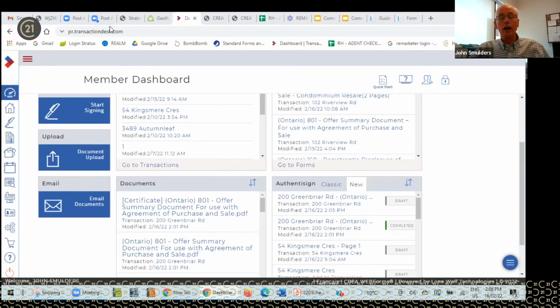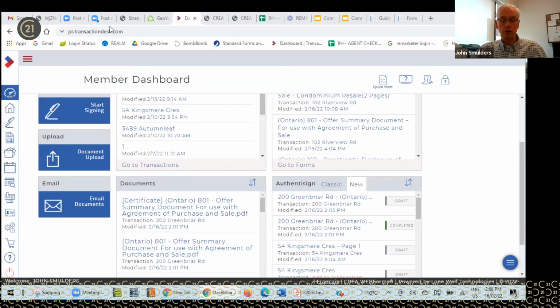It's actually a huge improvement over the classic Authentosign, because in the classic Authentosign, if you had the wrong email address, you had to start from scratch. In the new Authentosign, you just make a duplicate again. Yes, you look a little silly that you had the wrong email address, but sometimes people give you the wrong email address as well, right?